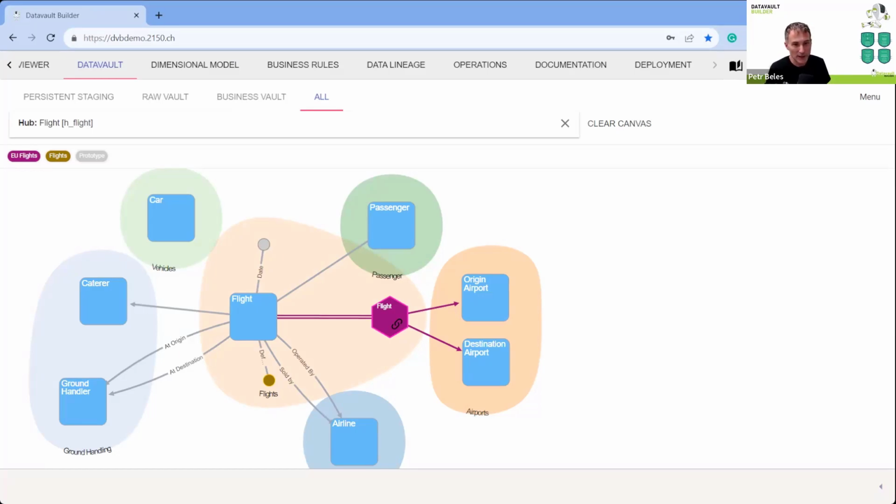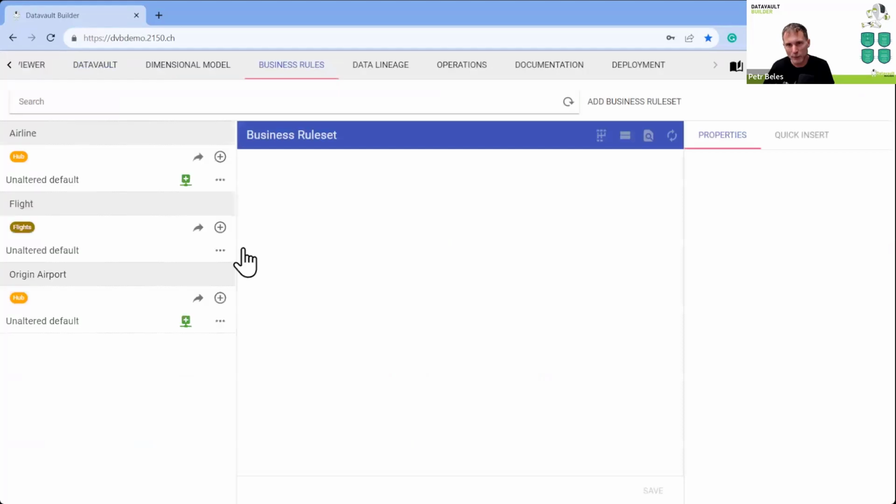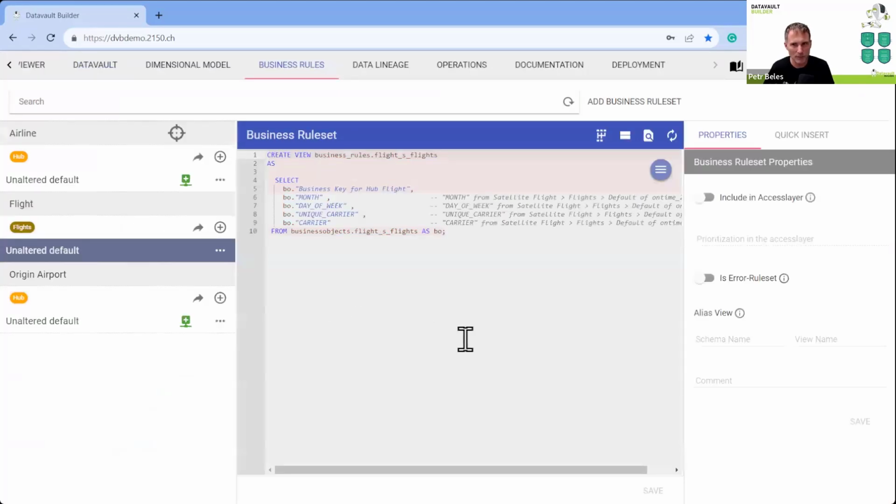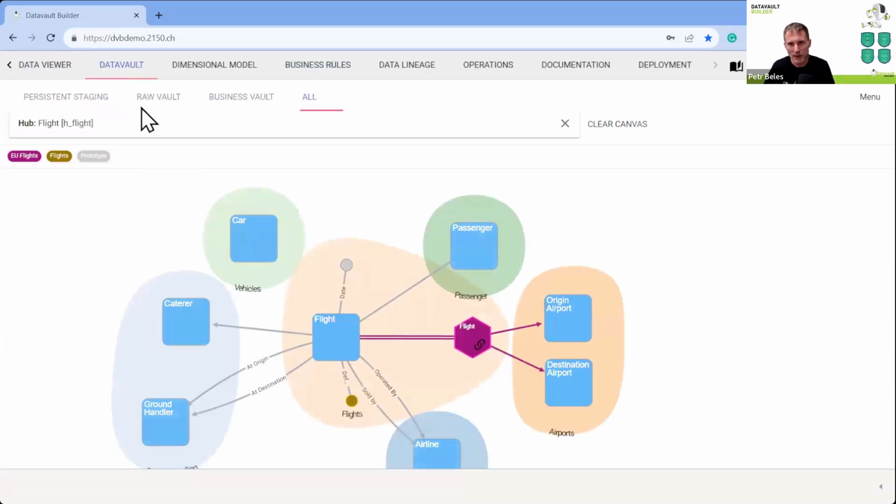It's a tool for data modelers or data engineers. I would say it helps bring the people together, and more tasks can be done by data modelers that needed to be done by data engineers before, like creating the main model, sometimes as well connecting the business keys. We have parts like the business rules section where we still need data engineers that do some database SQL magic, but the data engineers usually are also able, after some learning curve, to create the models here. So I think we enable more people to do more of the stuff, so there is more overlap and more cooperation created between these two teams.